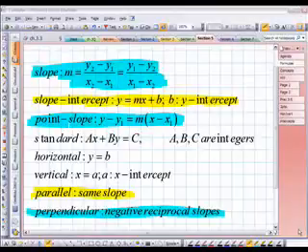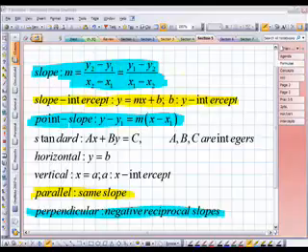This section is on parallel and perpendicular slopes and writing equations using different information. So let's review a couple things. First of all, the formula for slope, y2 minus y1 over x2 minus x1, where 2 points on the line would be x1, y1, x2, y2. You can also switch them around top and bottom as long as you're consistent.